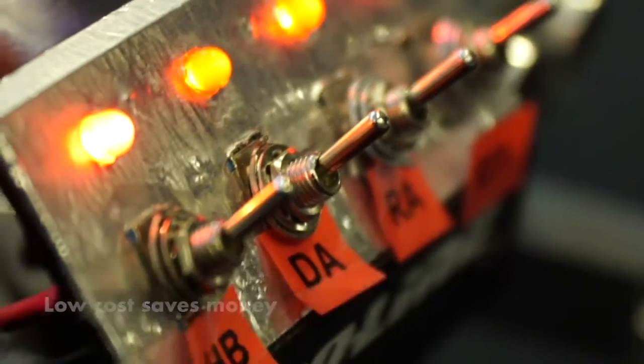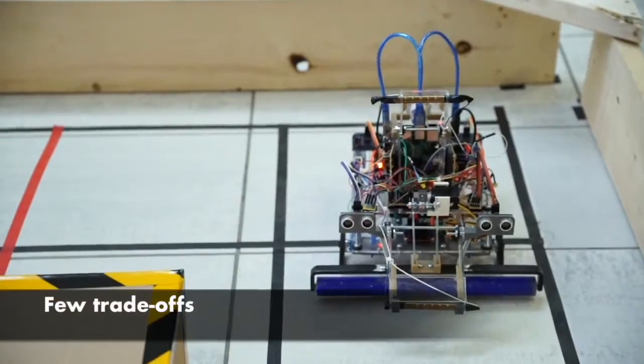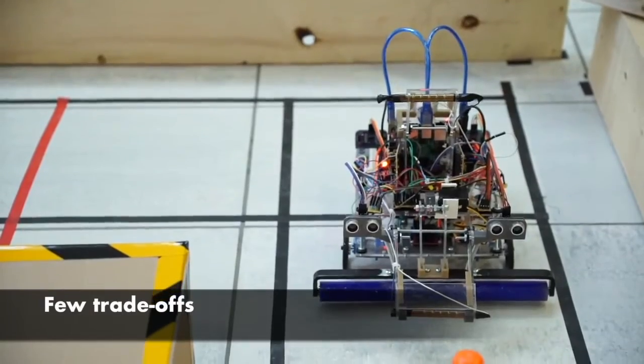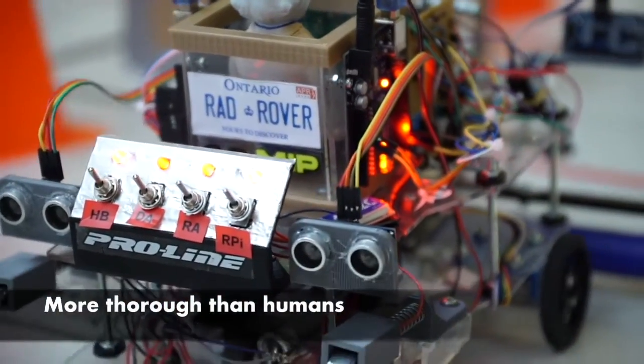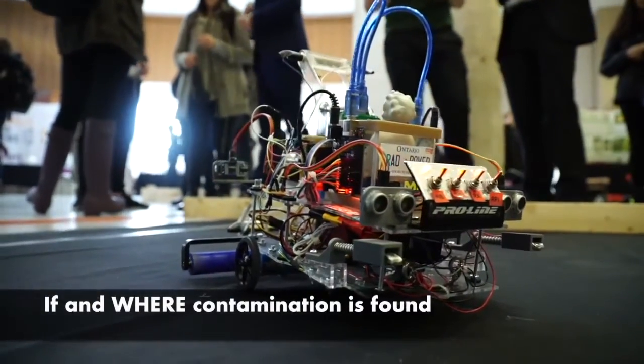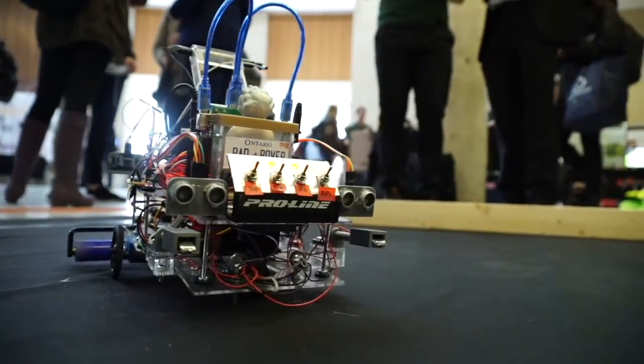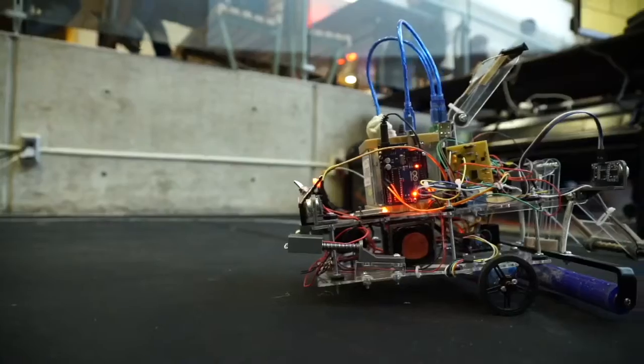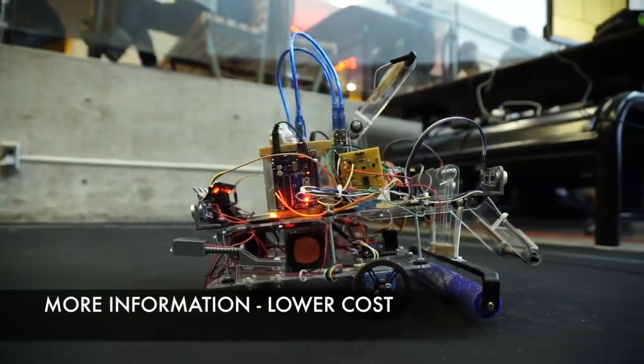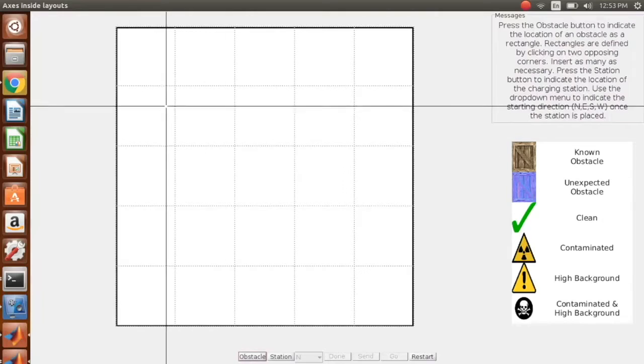Its low cost saves employers money. High-skilled workers are free to do more meaningful work. Since it operates autonomously overnight, it does not interrupt important work. It is capable of exploring the entire floor facility, and it gives users information about where the radiation is found. If the same area is repeatedly contaminated, it is a sign of a contamination source nearby. In this way, the RadRover gives more information for lower cost, while not interfering with important nuclear work.